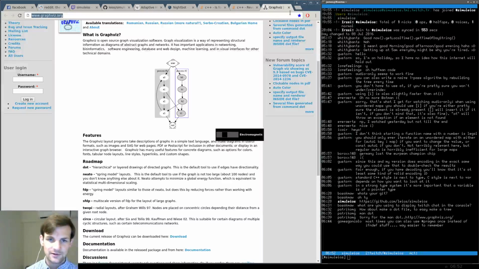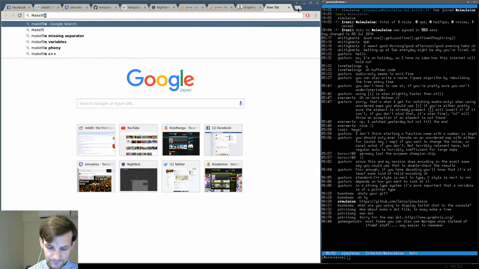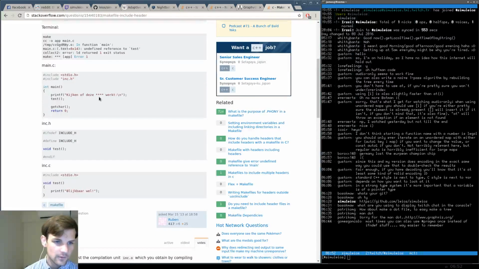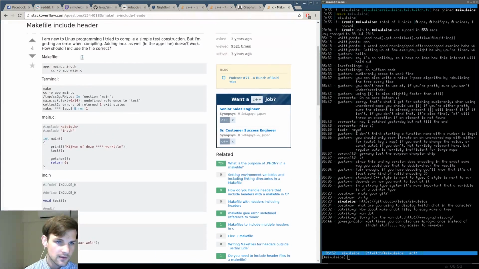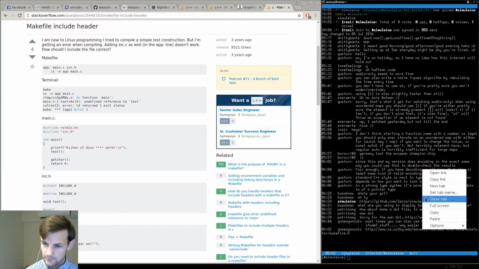Okay, I'm just going to Google this. Makefile for multiple files with headers. Okay. Compiling, linking, makefile, include header. There we go. What do we have? Terminal, make, app, main.c, include.h, cc, app main.c. Thank you.